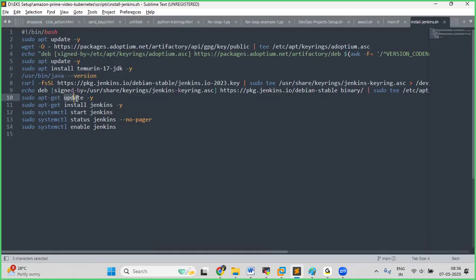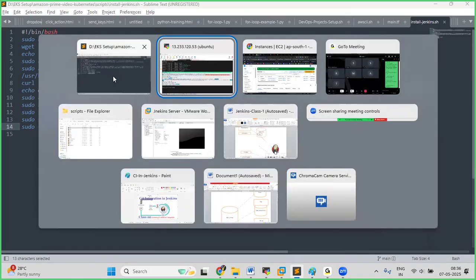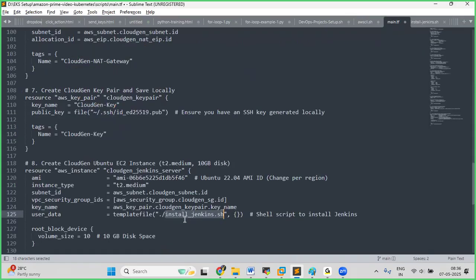Okay, guys. Then once again we are updating the server. Then we are installing Jenkins and starting the Jenkins service. Then we are checking the Jenkins status, whether it is running or not. Then we are enabling this Jenkins service so that it launches automatically from the next reboot. These are the commands we are executing inside that script file.